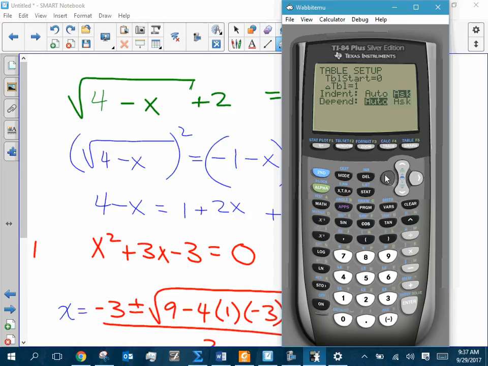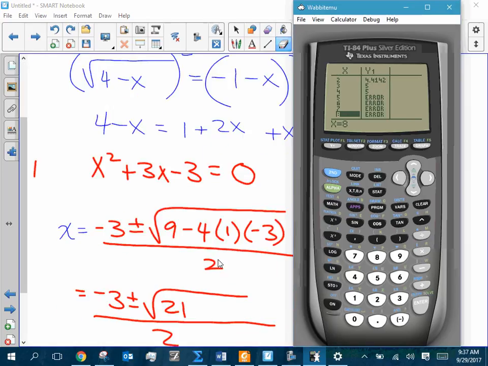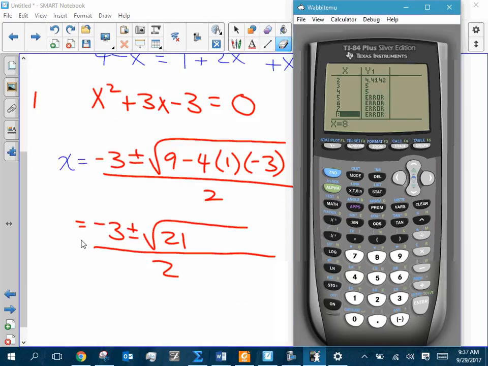Notice if I go to Auto, somebody in the last class had this question. If I leave it on Auto, I'm going to go to my table here in a moment, but notice how it automatically fills my table. Well, these numbers right here are not going to be the numbers that we found down here. Does that make sense? There are other ways you can get these things to change. If I go to table set and change it, they were increasing by 1s. I could get it to increase by like 1/4 if I wanted to, but hopefully you realize that's going to be really hard to figure out how to encapsulate that set of values by changing these.